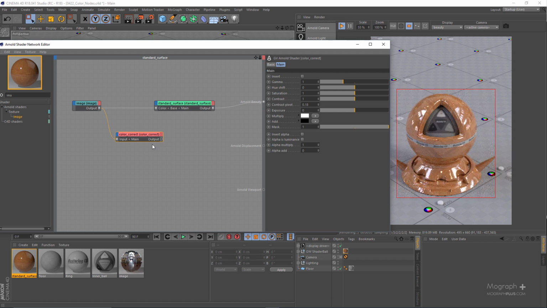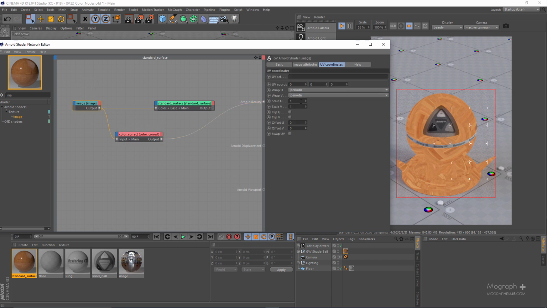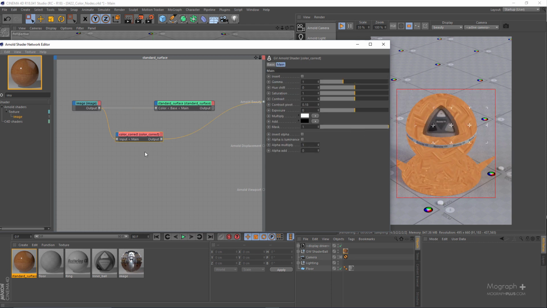And if I connect the color correct node directly to the Arnold Beauty, we can actually see how this looks. Now actually, before doing that, let me increase the scale U and V so we have a bit more repetition. Now for the color correct node, we're going to be connecting this to the specular weight.